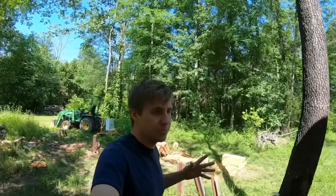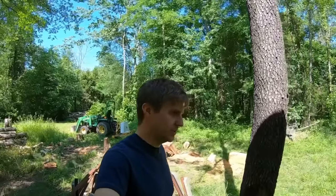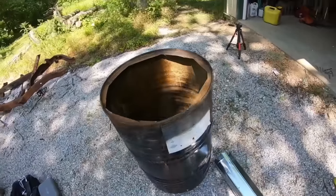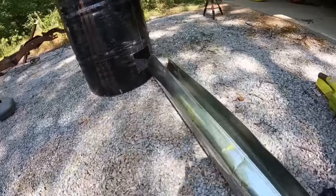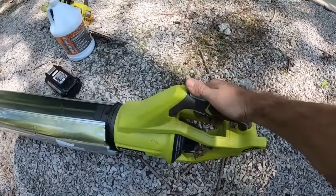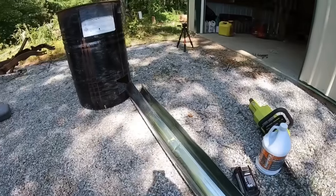You guys have been looking at some of the prep work we've been doing towards this project we're going to start working on today. We'll walk over here and I'll show you. All right, so here's the contraption we are working on. You guys have seen this on YouTube before, but we're just making a stump burner out of an old 55 gallon drum, some old air duct I got laying around, which will slide right in that hole there for a little extra added airflow. And then of course, the leaf blower that Keith L. sent us to use. So that's what we're doing.